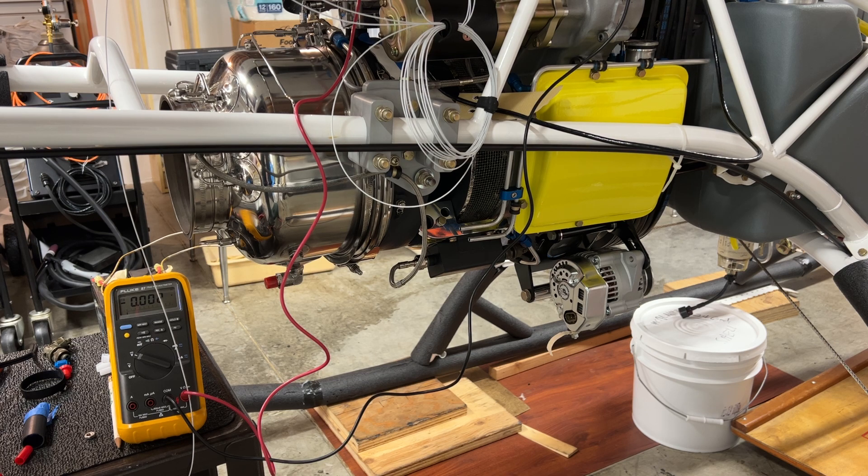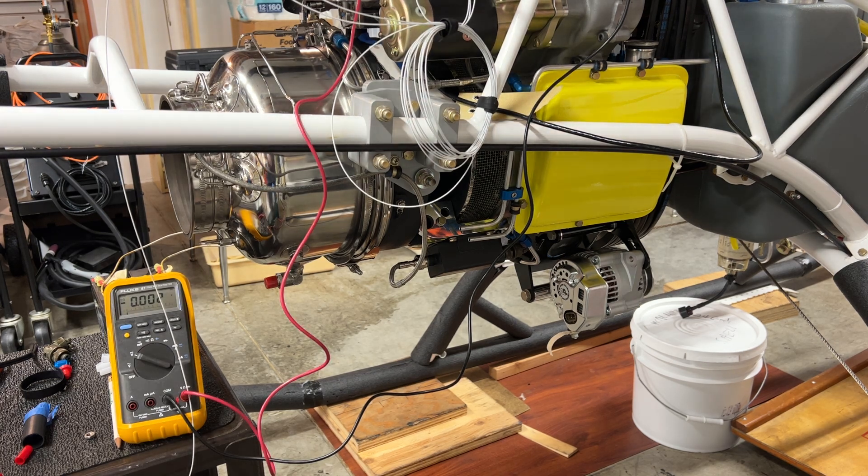So clearly the number 8 wire will work for an emergency start situation when the contactor — correction, contactor — that will be installed in a paralleled number 2 wire coming from the primary power system to the starter, if that contactor were to fail in the open position, the start sequence could still be completed. Bear in mind that in reality you would never really see 8 seconds of full load in a normal start sequence. By the time 4 seconds has gone by, the ignition has taken place and the engine is accelerating under the influence of combustion, and therefore the current drawn by the starter would diminish dramatically.